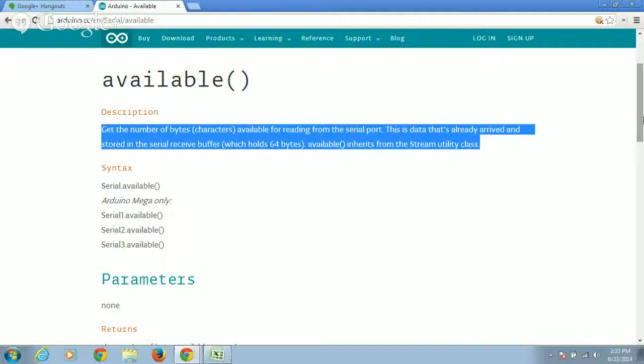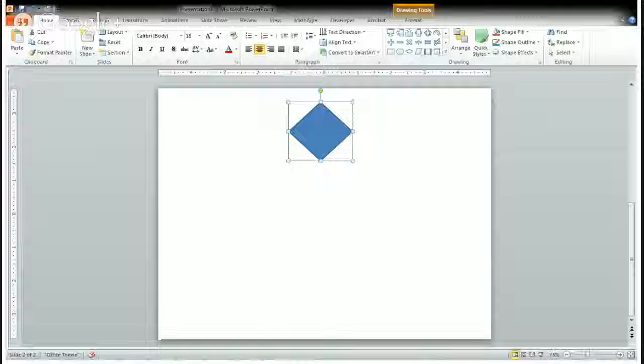I'm not hearing you. 64 bytes. There's 3 serial ports for Arduino Mega, and I'm guessing 64 bytes for each. Okay. The question is for me, and I'm just not hearing your words because you're not talking enough. You need to turn up your microphone. This is a setting on your computer, because I know you're talking loud. The microphone isn't set loud enough. But I really didn't hear most of that.